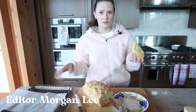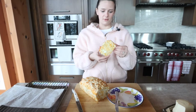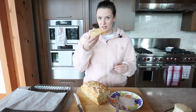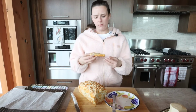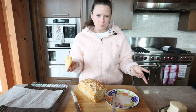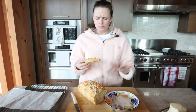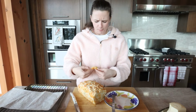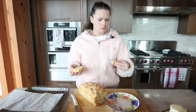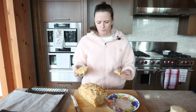Okay, I know that normally on a loaf of bread, nobody wants the butt end of the loaf, but on this loaf of bread, I think everybody is actually fighting for this end because it has the yummy crispy cheese on the outside. It's so good. And the beer, you really, really taste it in the cheddar. A little bit of onions. It has a little sweetness to it. It's still very savory. So good.